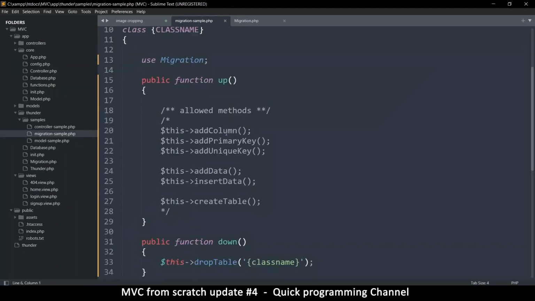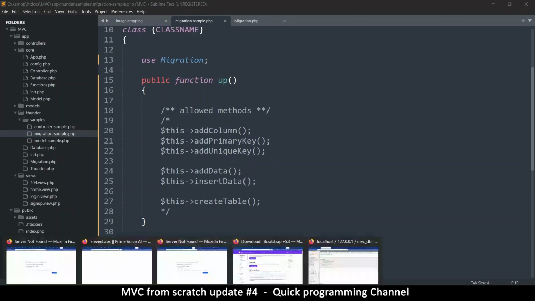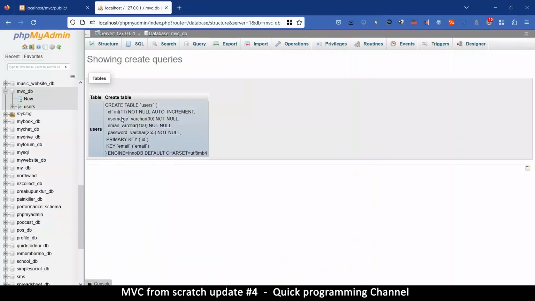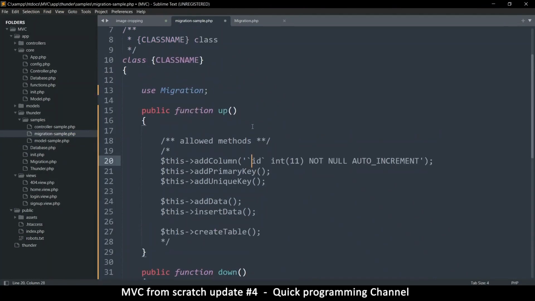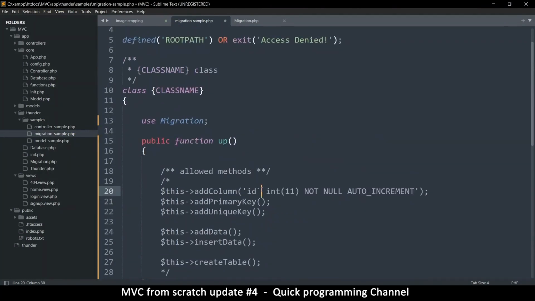So here what we can do is let's add a single column at least. I'm gonna go to this part here, grab this section there and paste it here. Let's do that. I'm gonna remove the backticks here, I don't need them.